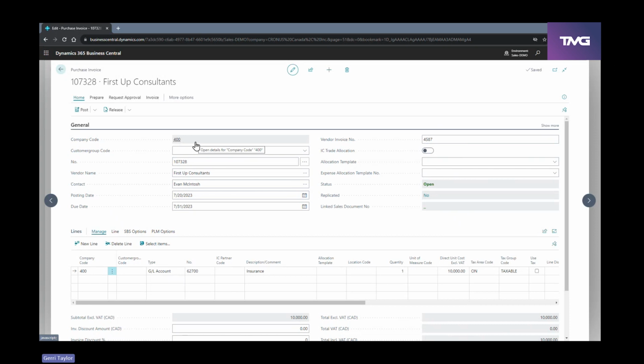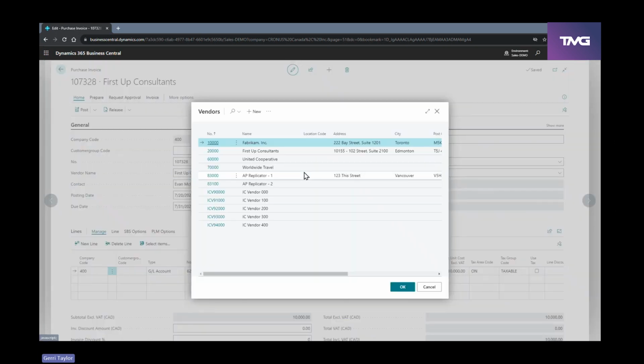Every single transaction, whether it's a purchase invoice, a sales invoice, a general journal or an inventory transaction, is going to have this company code on the header to identify which set of financial books this transaction belongs to.